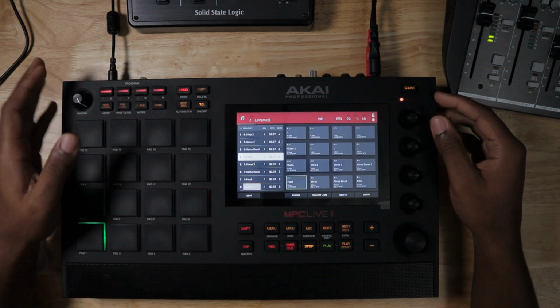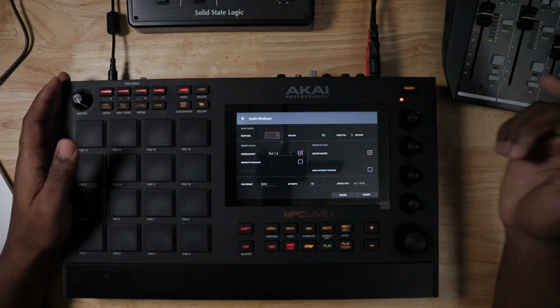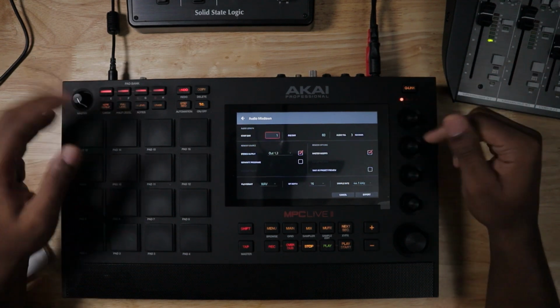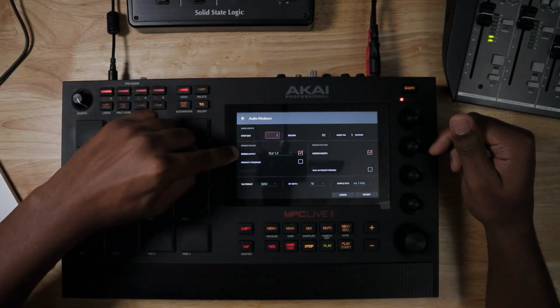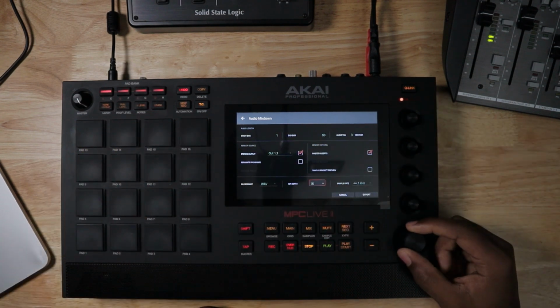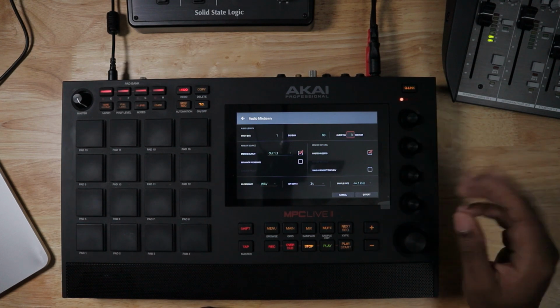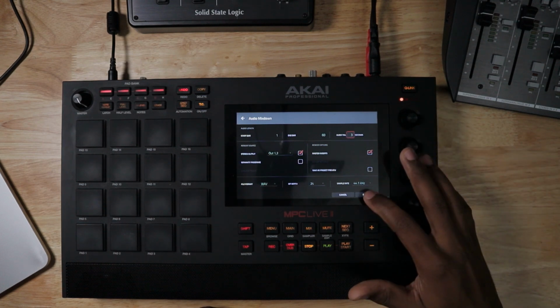So you got you a full song made. So let's click export. The next thing that we need to do is, of course, make sure we got the proper file format. Make sure it's a stereo output. You can change your bit depth to 16 or 24 if you want to. I haven't used 32-bit float, but I like to add a little tail on the end, so I do about 3 seconds. Click export.